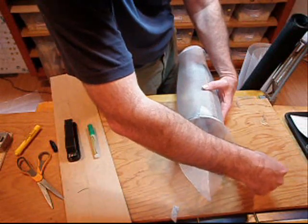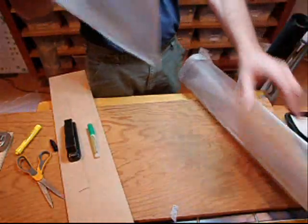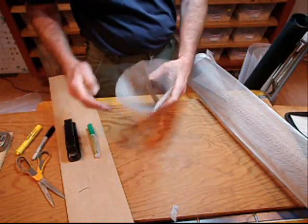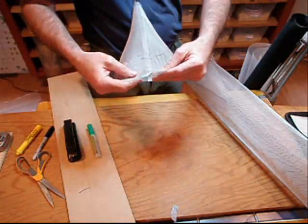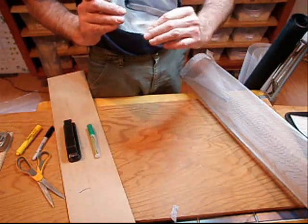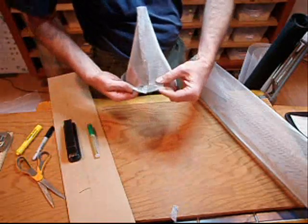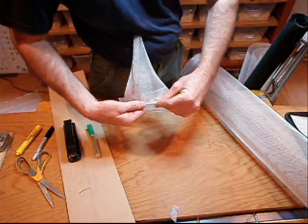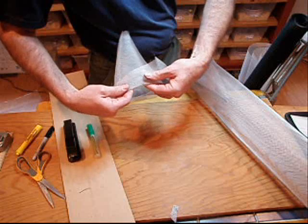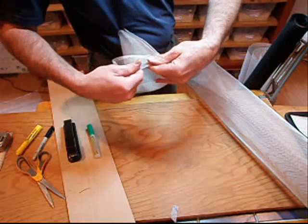Mark all the way around. So then you have a mark going around the cylinder, around the cone, where it meets that cylinder. Then all you've got to do is fold, start with that long end, and gently fold the end back over and put a crease where you have that line drawn. Just crease it, not real hard, just so it stays. That's where it meets the cylinder, so when you slip it back on, it's going to fit right in there.